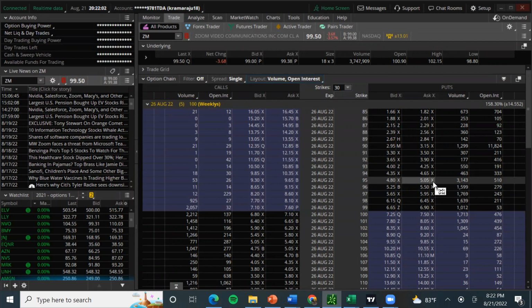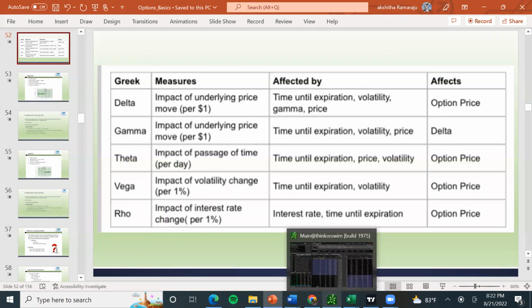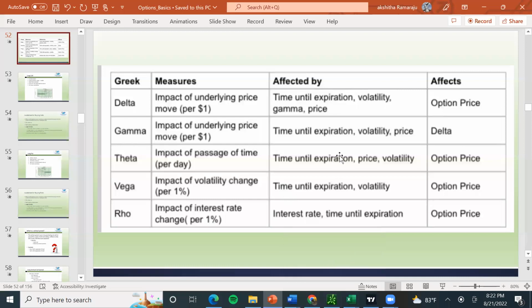But we need to understand the concept of all these factors. If price increases, it's okay, you will get the benefit with the delta and gamma. But if the stock is not moving up, or price is moving up, coming down, moving up, coming down, so volatile, or it is not moving up for 4 or 5 days and then on the 6th day it moves a little up, all these things are against the buyer. Your theta, your time decay, is against you.